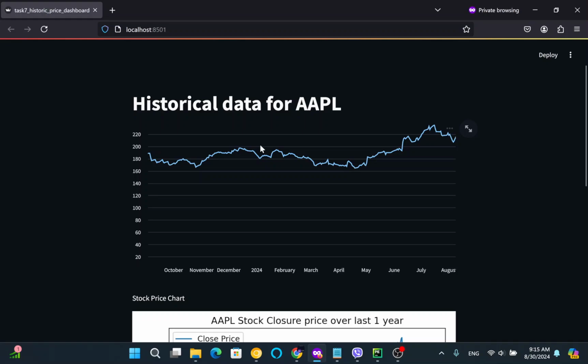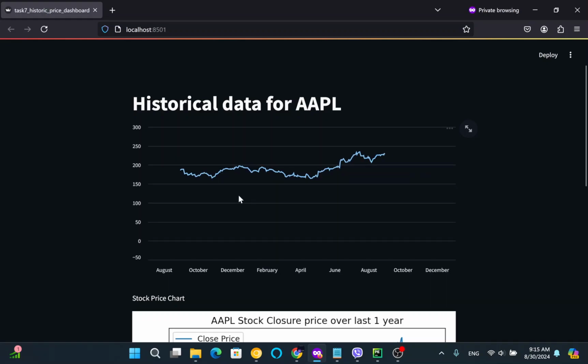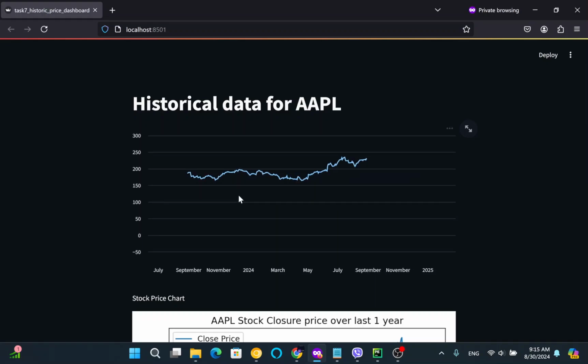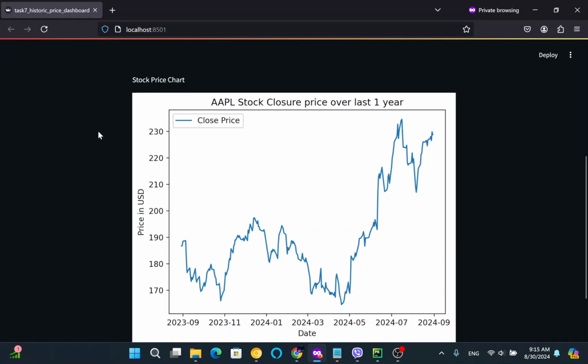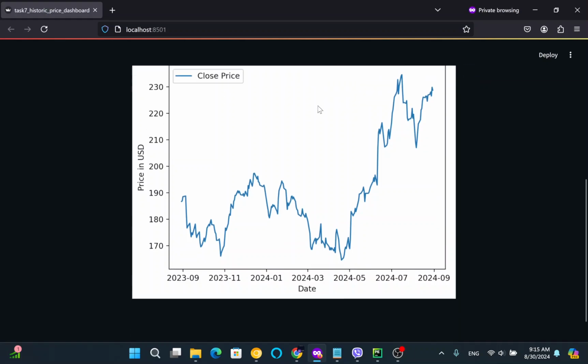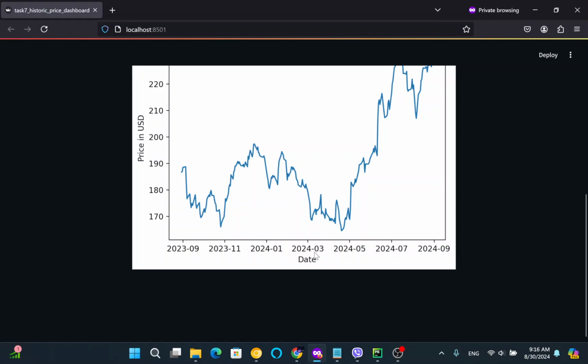As we mentioned that we need data for 1 year, it shows the data for 1 year, though we can scroll and see the granularity of change. This is our very nice dashboard and the closure price, stock price chart with the dates. You can see these are months: September, November, January, March, May, July, and September, which is in 2 days.